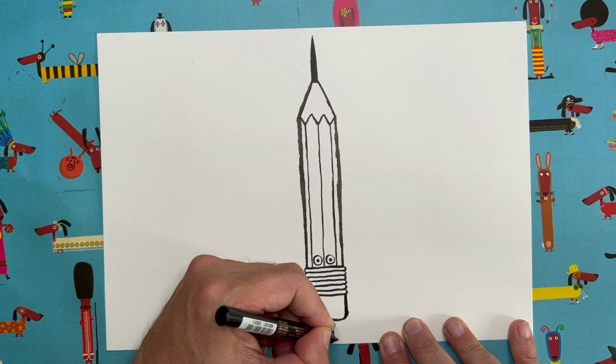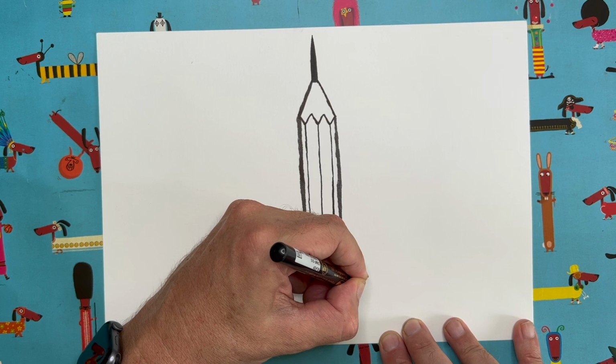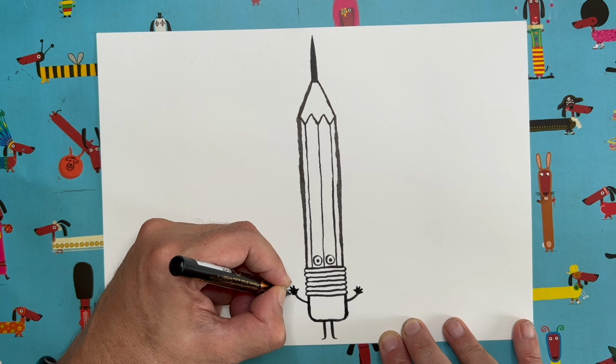I do the legs like that. The arms just come up here, and what we do, I just add a little circle on the end. You know what, today I'm gonna give them fingers. We're gonna do 1, 2, 3, 4, 5 little fingers. And the other one exactly the same. We're gonna do our little pencil waving to us. Little circle, 1, 2, 3, 4, 5. And there we go, a little pencil character.